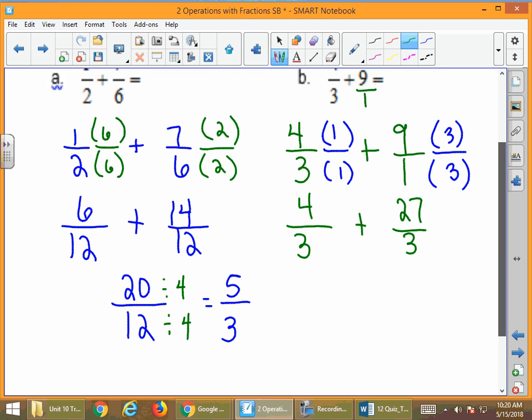And again, when we add or subtract fractions, we have to have the common denominator, but once we determine what the common denominator is, it stays. And we add the numerator, the top. 4 plus 27 is 31. You do not need to convert that back to 10 1/3. If you want to, that's fine, but we're perfectly happy with the 31/3, which is called an improper fraction.